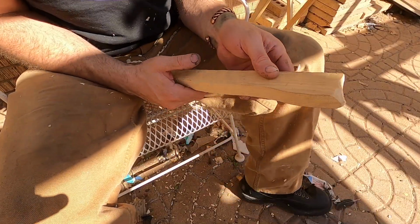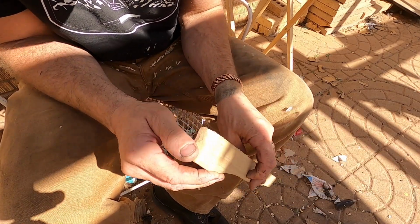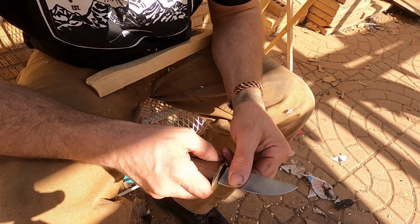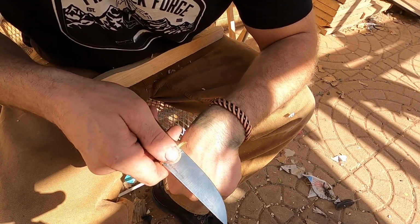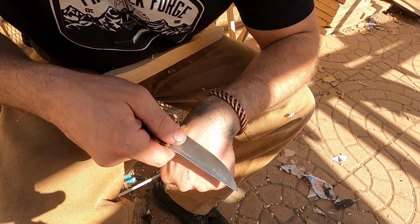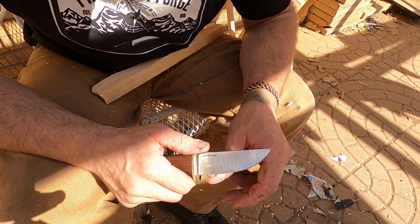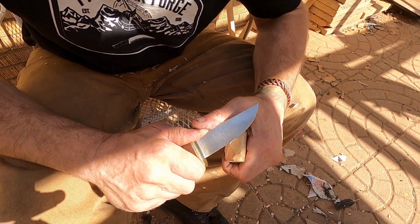Well guys, I think we got her figured out here. I've been end grain whittling this wood here for, I don't know, 10, 15, 20 minutes. A little while. I feel like I could keep going for a long time because it's still very sharp. It'll still pop a hair off. See that? So it's not getting dull. It's just holding the edge. It's doing really good now.